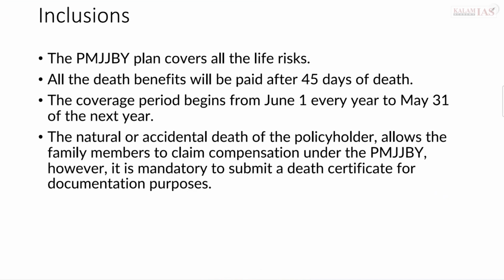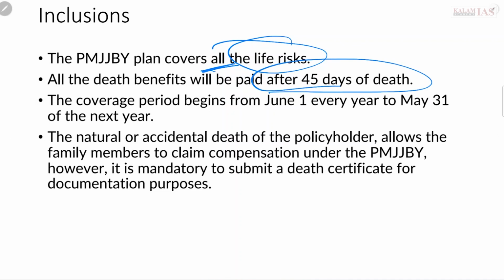Let's discuss the inclusions and exclusions of the PMJJBY, the Jeevan Jyoti Bima Yojana. The JJBY plan covers all life risks. All death benefits will be paid after 45 days of death after verification. The coverage period begins from June 1 every year to May 31 of the next year. The natural or accidental death of the policyholder allows the family members to claim compensation under the JJBY. However, it is mandatory to submit a death certificate for documentation purposes.